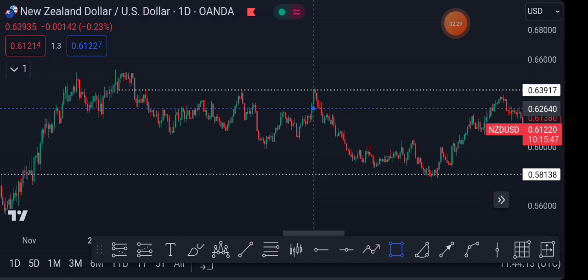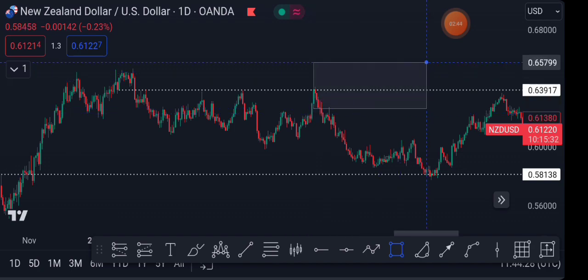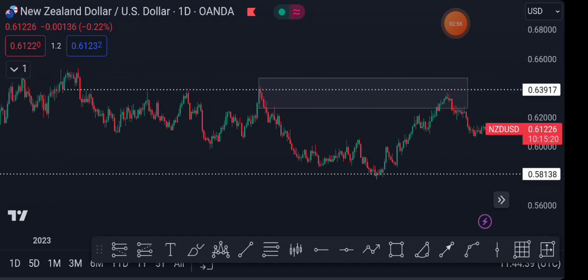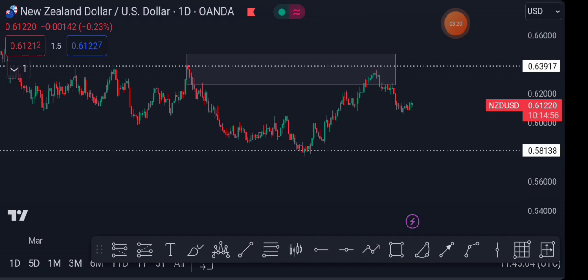On this supply level, I also have my order block around this area. Immediately the price touches the supply level, it creates an order block, and this is my order block here. So as you can clearly see, the next thing I'll be expecting is for the market to go down. So how can I go further about this? Let me show you.